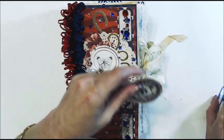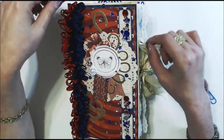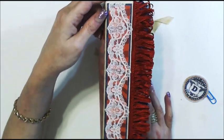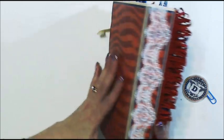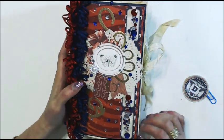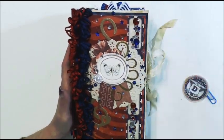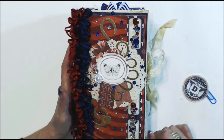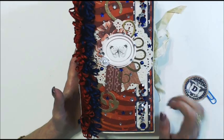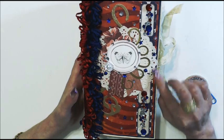I'm going to use a paper clip and stick it inside where I put the library card. So that's the cover, the spine. I have this pretty vintage wavy lace, and the back is the same as the front. And there is distress collage medium, vintage. Tim Holtz made it. I got a 3-pack. I'm just a regular gel medium person, but it had the color to it, so I used it to give it that look. And this is like a cloth doily, super nice.